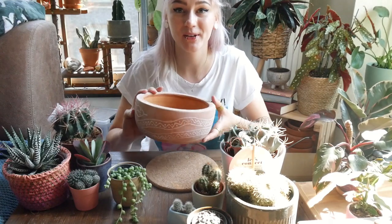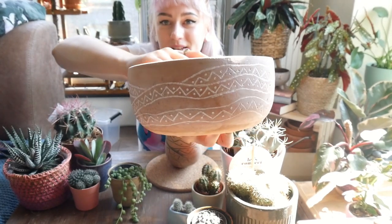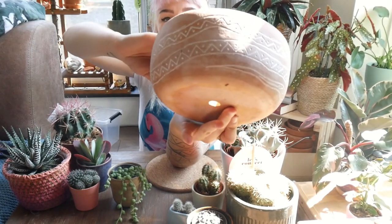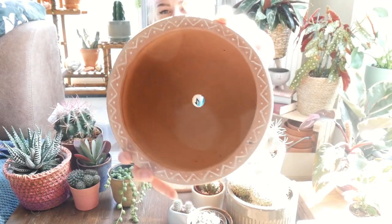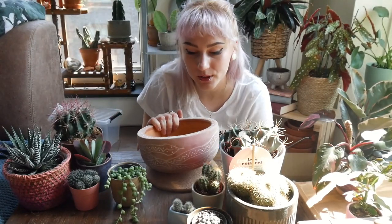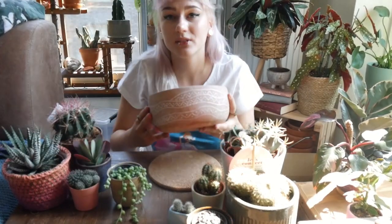And I have the finished product right here. I am so proud of it, it looks so nice, just like I wanted. I engraved it with the Dremel, and after that I washed it out so the grooves wouldn't have any dust in it — also on the rim around. After that I had some white wood stain, mixed it out with water, put the stain on, and then wiped it off really fast because it soaks in really fast. It just stayed in the grooves and I love the way it looks.